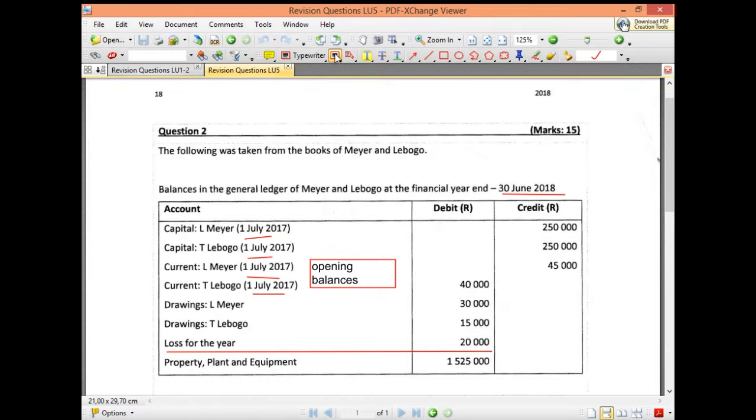Yes, so if we made a loss for the year, when we do the appropriation account, what side will I reflect that loss on? Remember, your appropriation account is a year-end procedure, so it's a closing account. So we transfer the profit and loss into that account and then we distribute it between the partners. So if I made a loss, is it going to be on the debit or the credit side of the account? It's going to be on the debit side. So this will be on the debit side of your appropriation account. Okay, a profit would have been on the credit side.